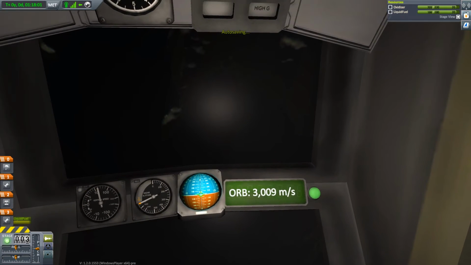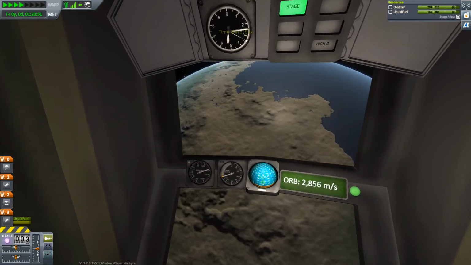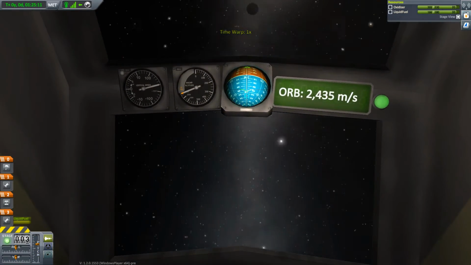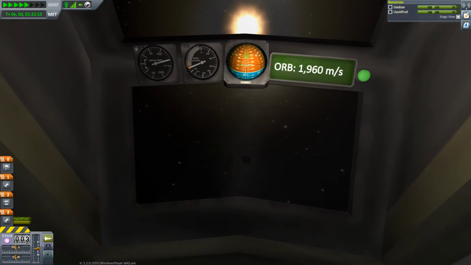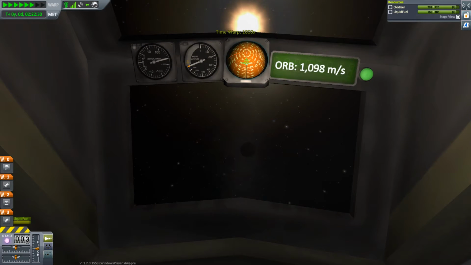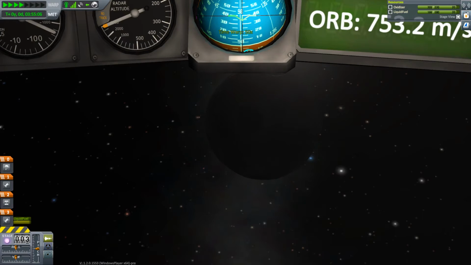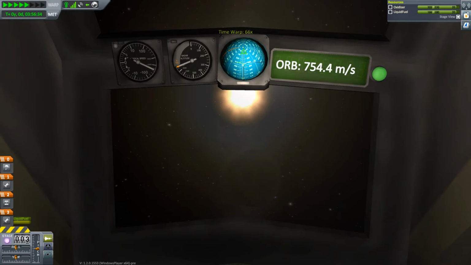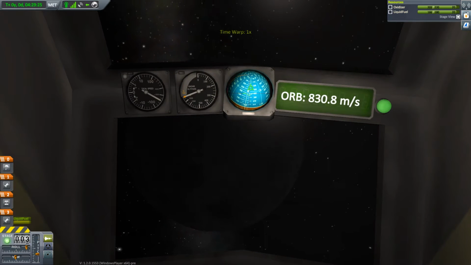Let's go to the SOI transfer. Hooray! SOI transfer. SOI transfer. I probably should be looking at the moon instead of Kerbin. There we go. Better! Am I going into the moon or am I going around it? I think I'm going around it, but I have no clue.